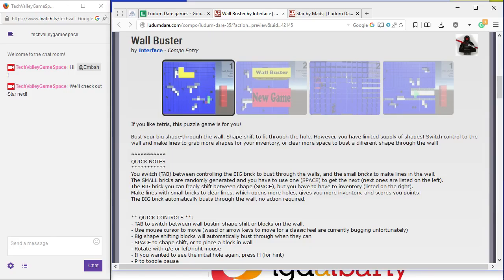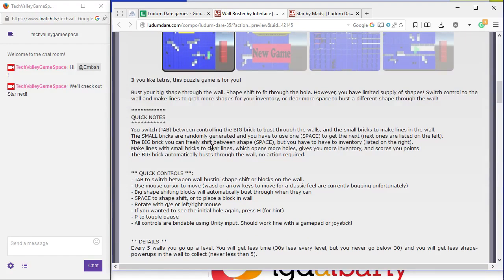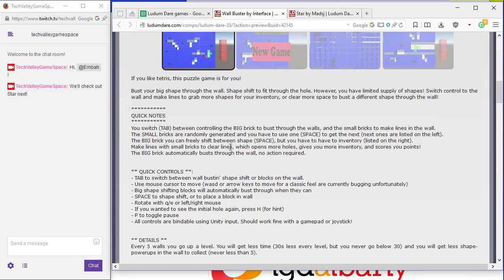Quick control, tab to switch between wall bust and shape shift, or blocks on the wall. Use mouse cursor to move. WASD or arrow keys to move for classic feel are currently bugging, unfortunately. So mouse it is. Big shape shifting blocks will automatically bust through when they can. Space to shape shift, or to place a block in the wall. Rotate with QE or left right mouse button. If you want to see the initial hole again, press H. P to toggle pause. All controls are bindable using Unity input. Should be fine with gamepad or joystick.